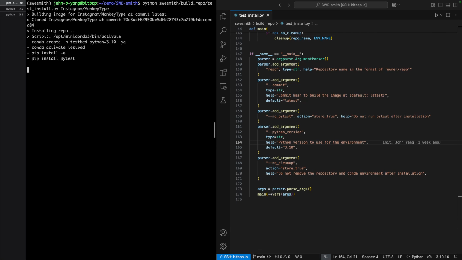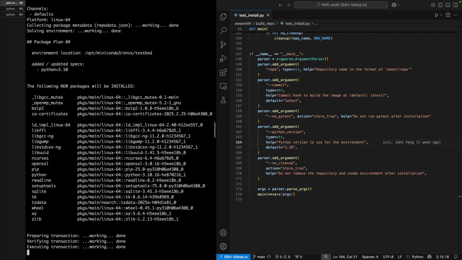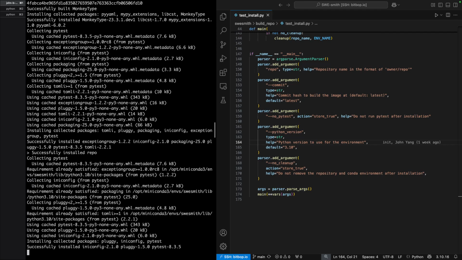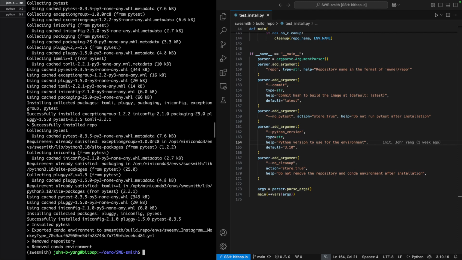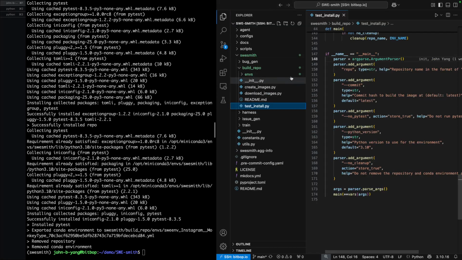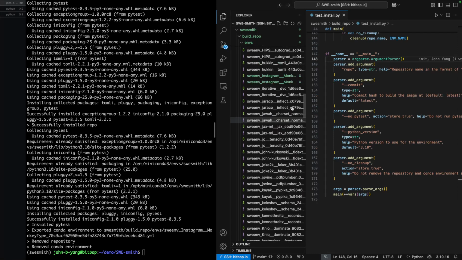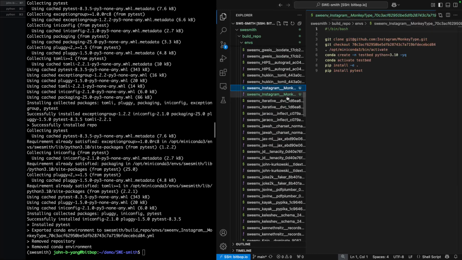And then what's happening here is with this script, we're going to check whether we can actually create the environment, like a conda environment for this repository automatically. And if we can, what it's going to produce is an artifact located over here. We already have a bunch of examples from before, but this is just recording the instructions that we use to actually install this repo successfully.